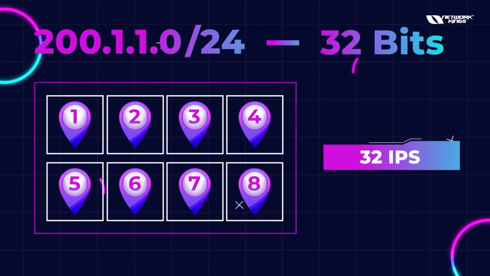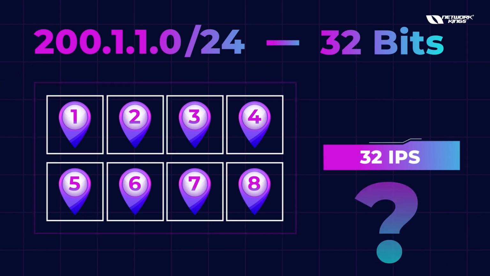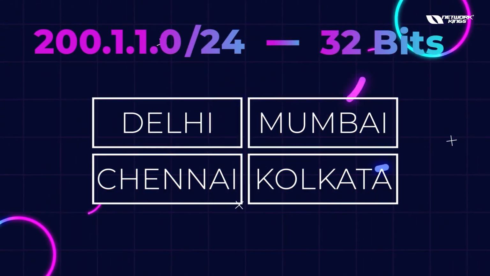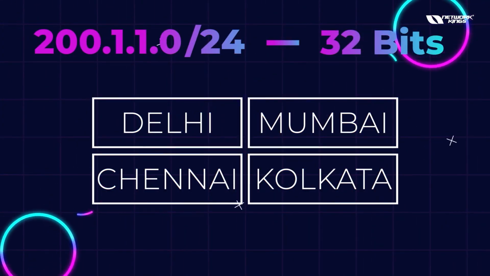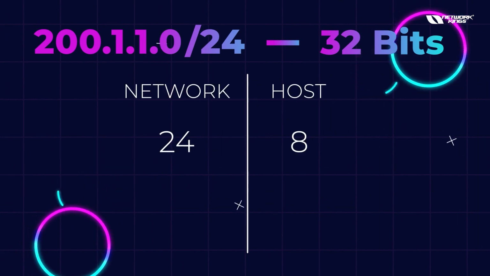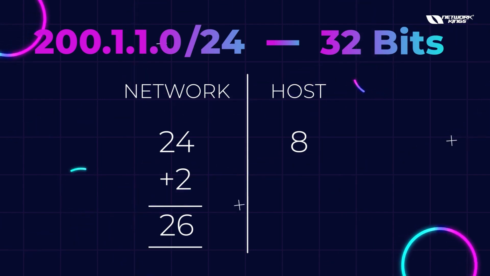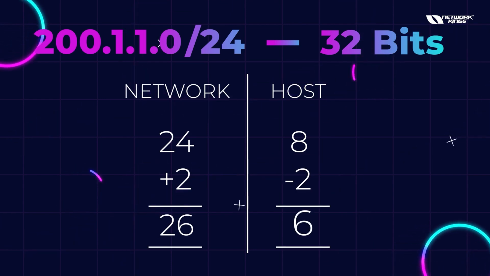Okay. So now the question is how I am going to write these IP addresses. So we were making 4 locations. Let's go back again to the 4 question. So again 24, I have 8 by default. To get 4, I need 2 to the power of 2. So I am going to add 2 here, 26, and I need to reduce here, that is 6, right?